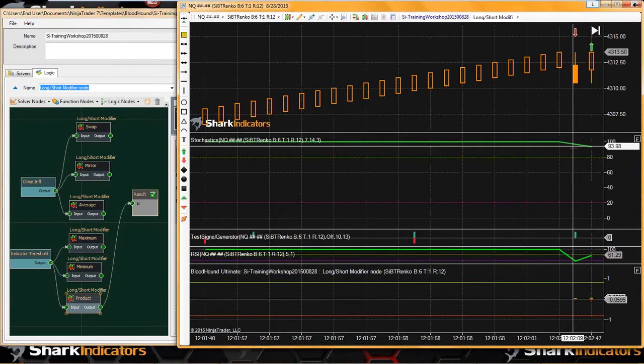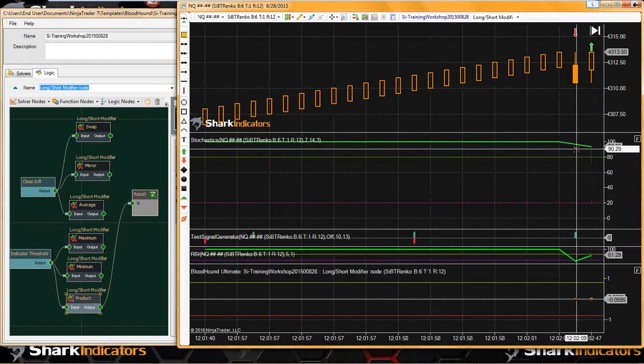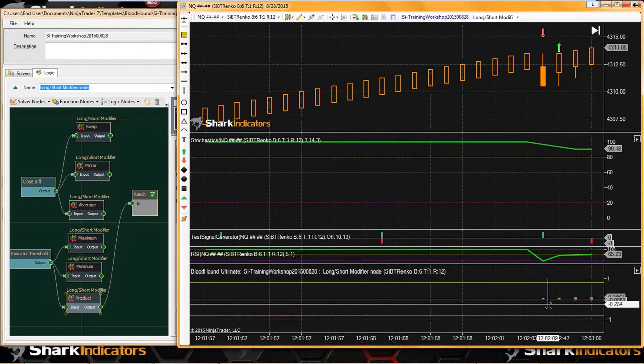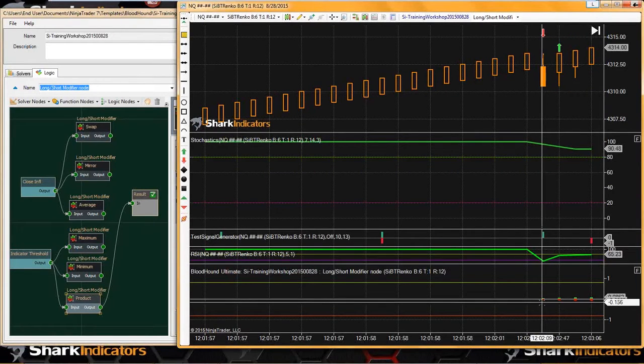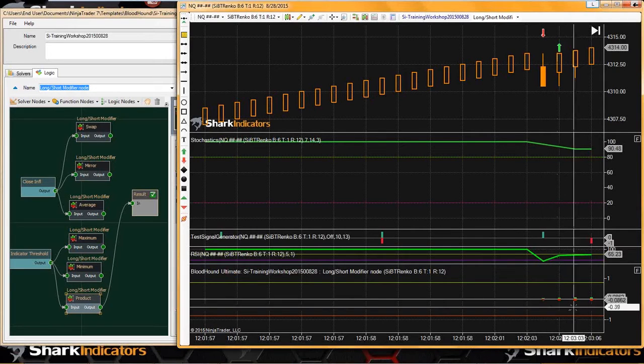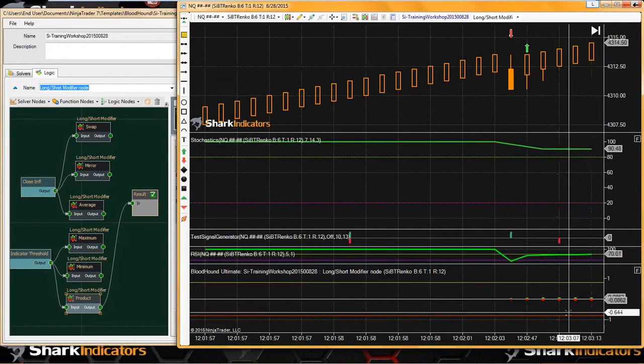Then as the stochastic dives down, the short output had a really small value. So you take the short side times the long side, and you end up with really, really tiny values here.